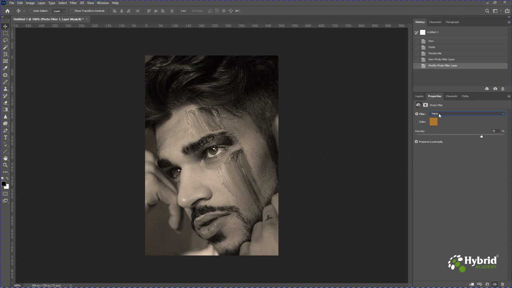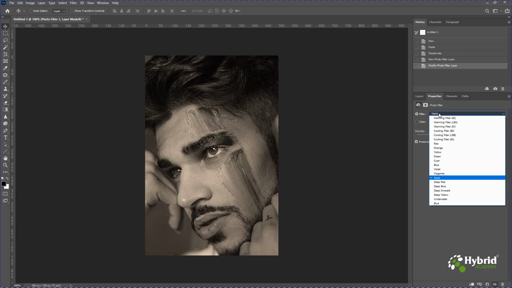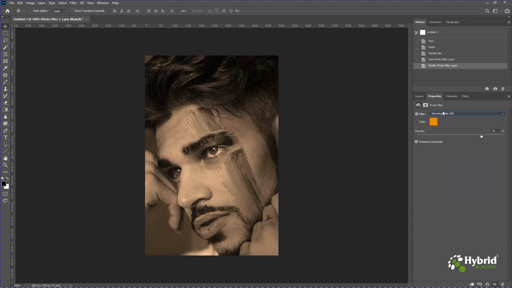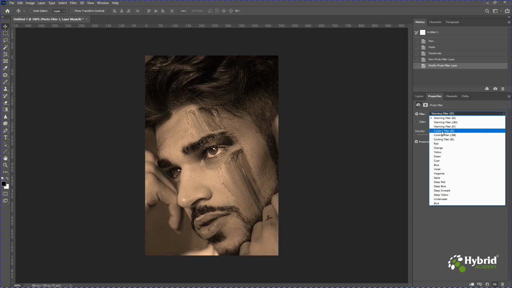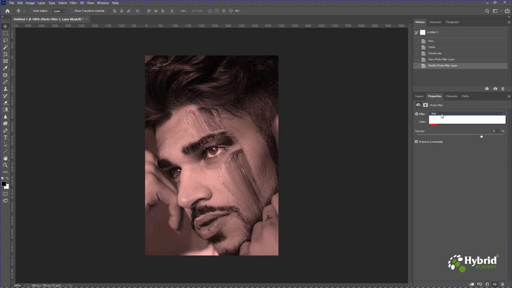Apart from this sepia filter, we also have other filters available, like warming filter, cooling filter, red, yellow, orange, violet, deep red, deep emerald, and underwater.